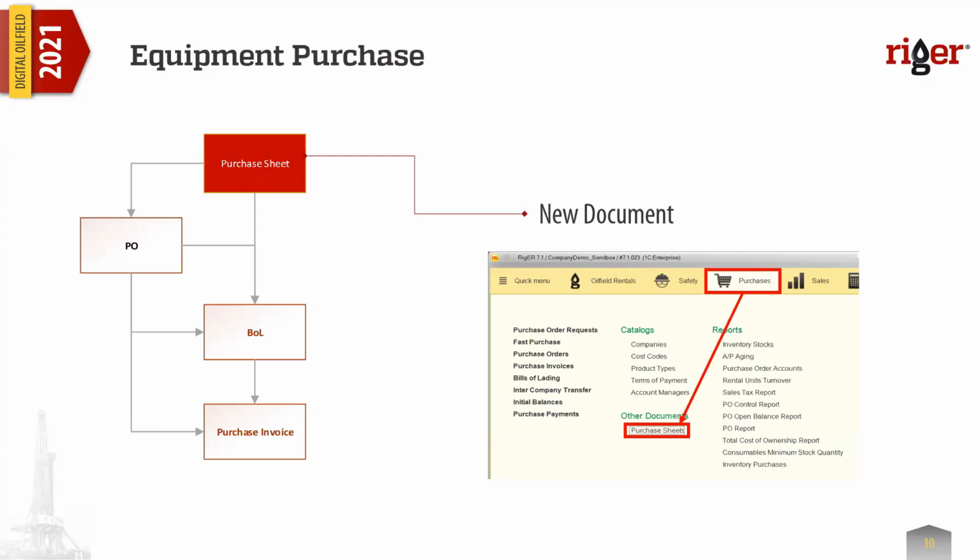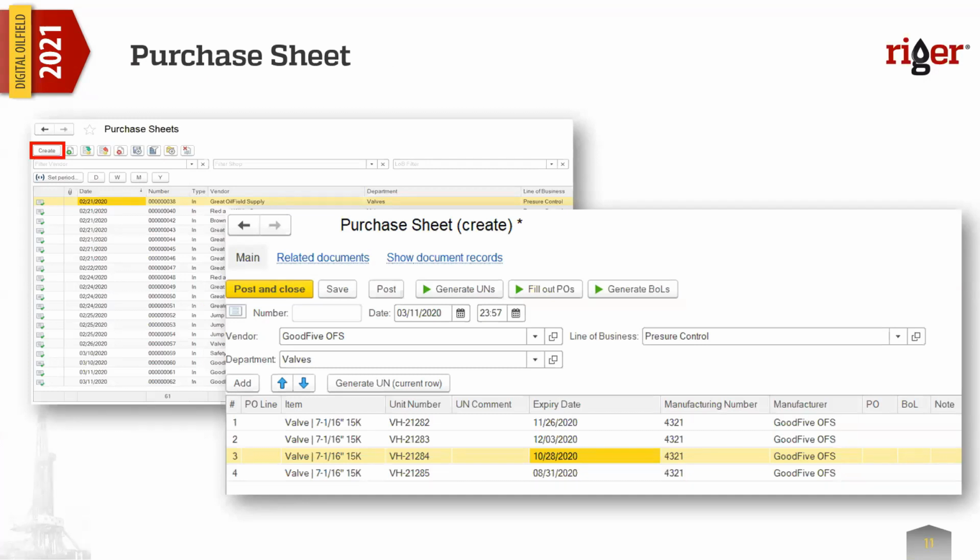The purchase sheet is a document which is a part of the purchases module. The purchase sheet allows you to quickly bring multiple, dozens, or sometimes hundreds of units to the system, to the database, and do it very quickly. In the purchase sheet, you just fill out the table with the item type, for example, valve. The feature of this document is that the RigER system can generate unit numbers, individual and unique serial numbers, for all the units automatically.